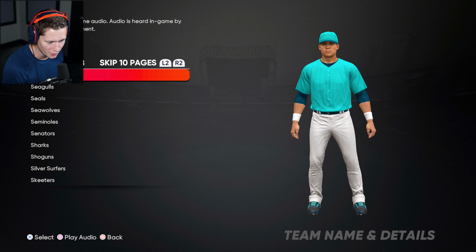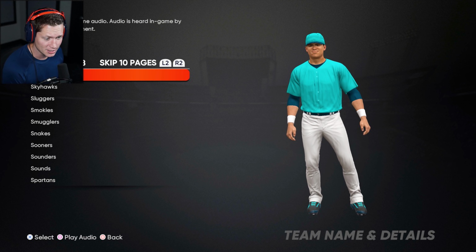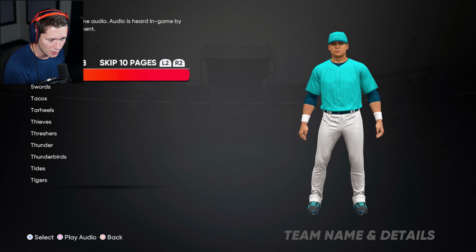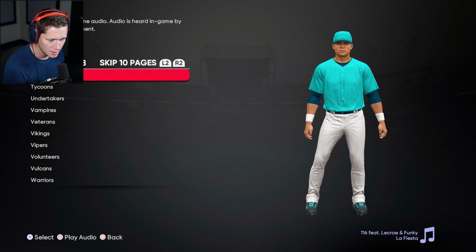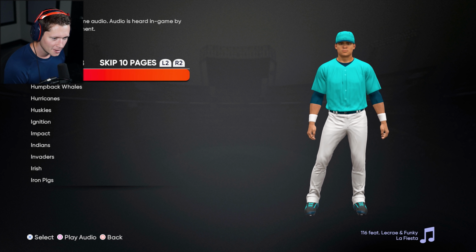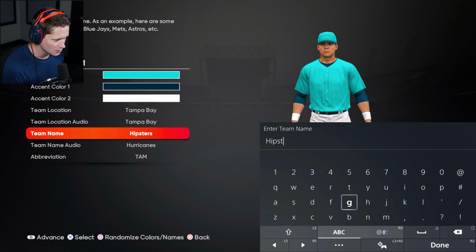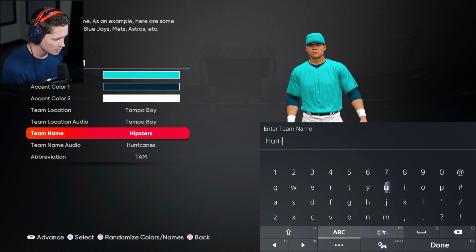Sharks would be kind of cool. The Silver Surfers would be cool. The Skeeters, I guess like mosquitoes. That would make sense for Florida too. There's a lot of options out here. The Thieves, Thunder, shout out Nadesha, Hunter Thieves, baby. Vikings, Warriors, Vampires. I think I'm gonna go with the Hurricanes. I feel like it's cool, but it also definitely sounds legit. So we're gonna type in our team name here.